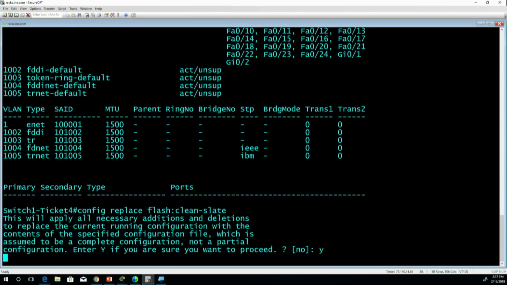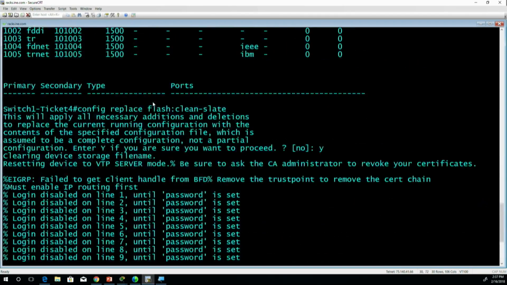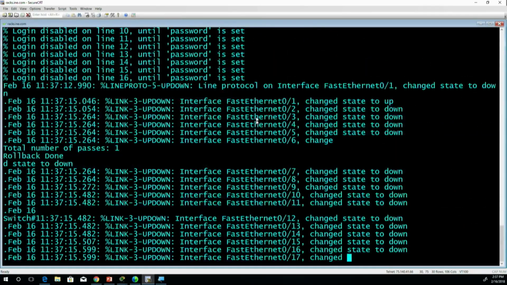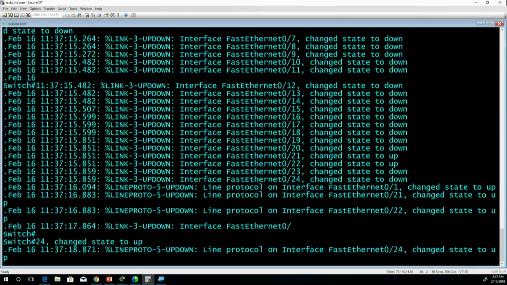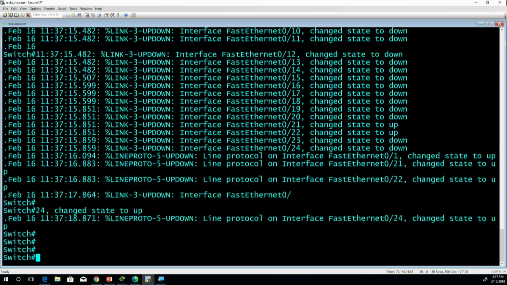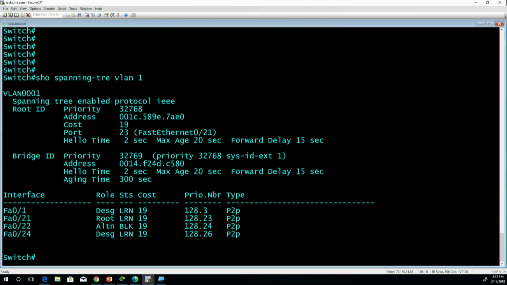So you notice how I got this message up here that says spanning tree for VLAN 1 does not exist? That's because none of my interfaces are up right now. They're not connected to anything. So VLAN 1 doesn't have any ports. Now it should. There we go.